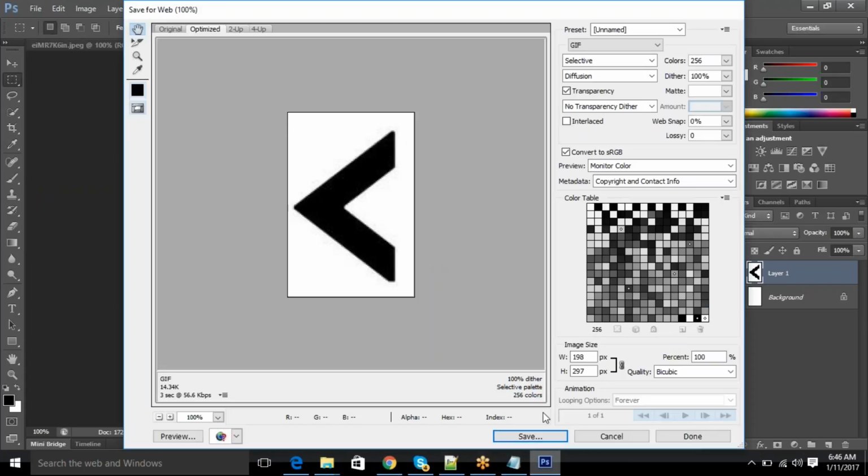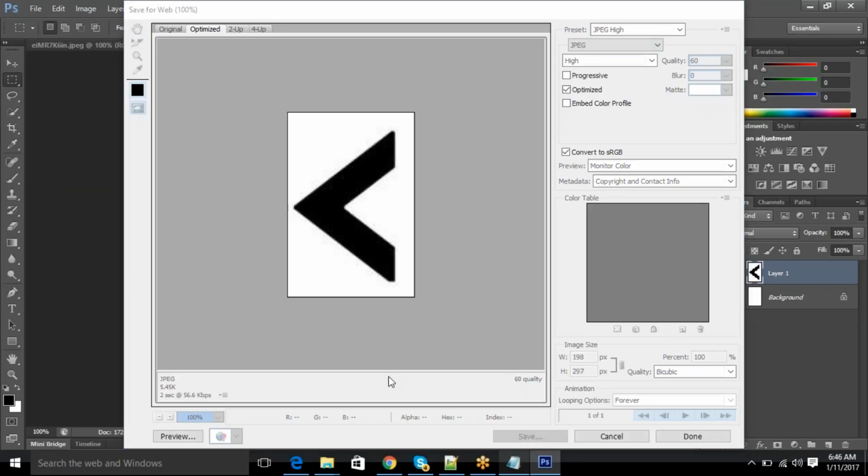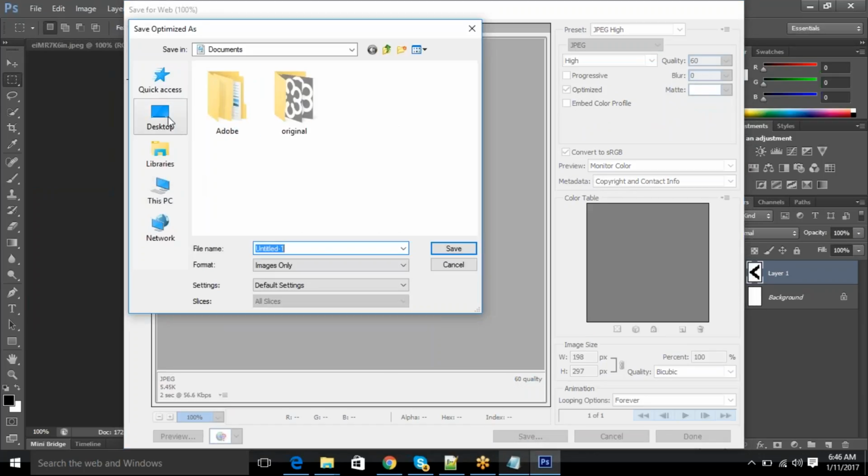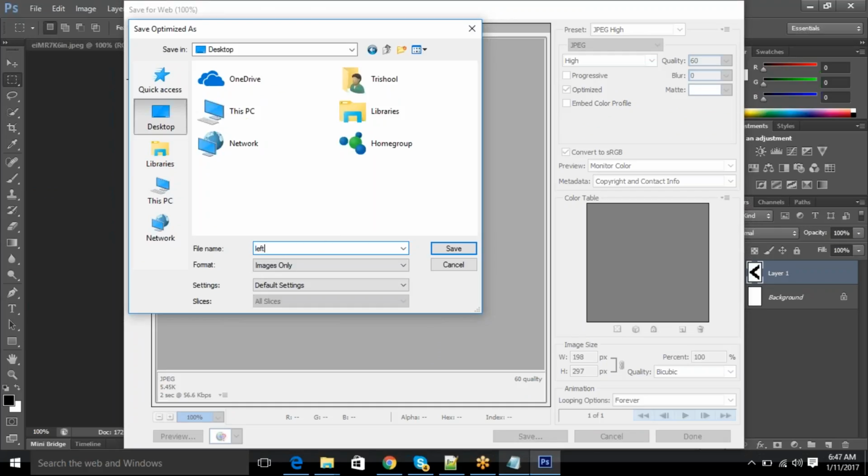Save for, go for JPG images. Desktop. That's the arrow.